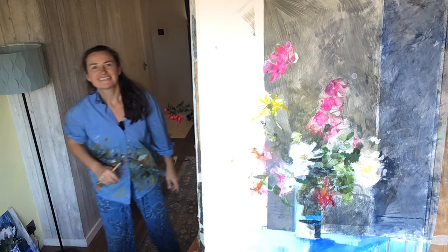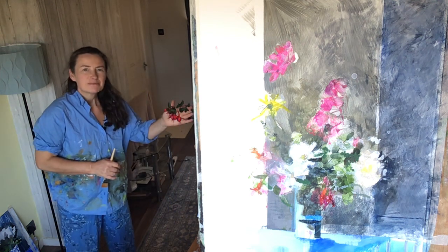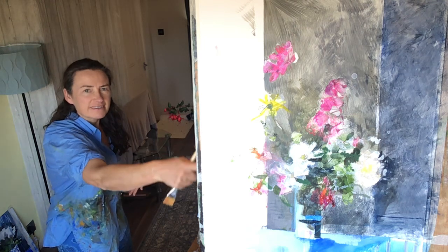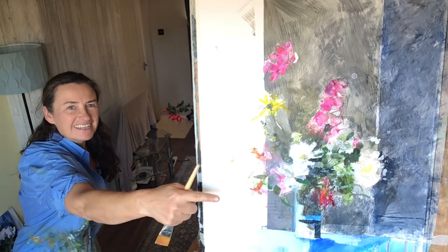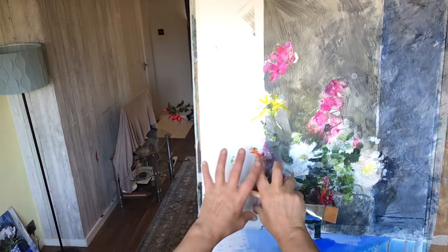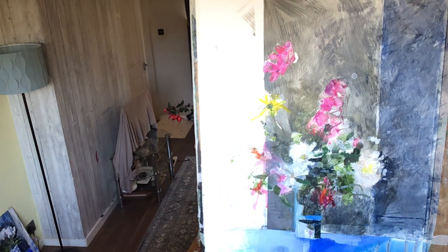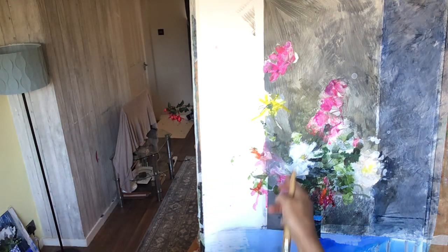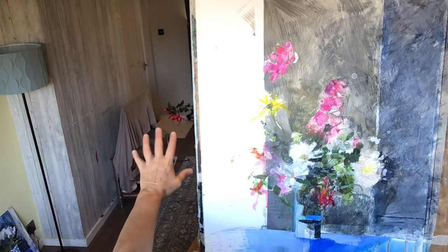Hi there. Now you mightn't be able to really see it very well, but this fuchsia is going to be put into the painting there. I'm gonna play around with this section of the painting and put the fuchsia in this area. And I'm able to see it easily.